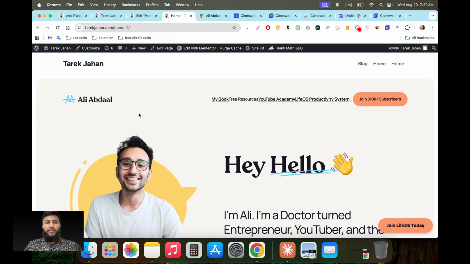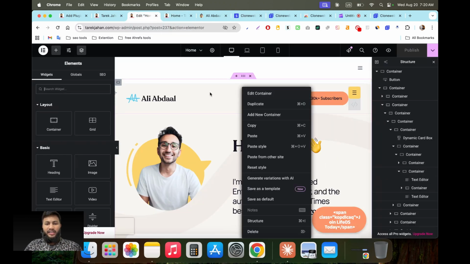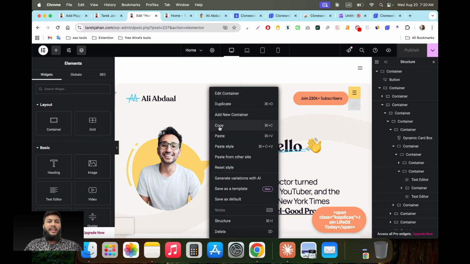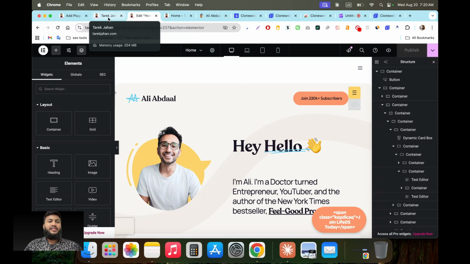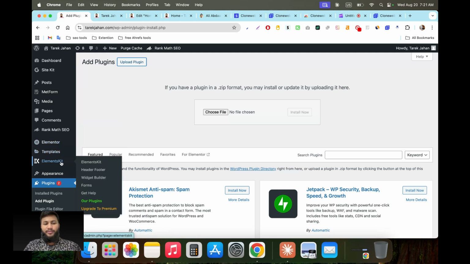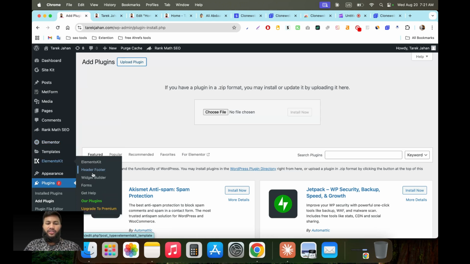And for that, what you have to do is copy this design from here. For example, this is the header. So let's copy this one, and you have to go to the WordPress dashboard, and from there there's a plugin called Element Kits. If it's not premium Elementor, then use Element Kits, Header and Footer.